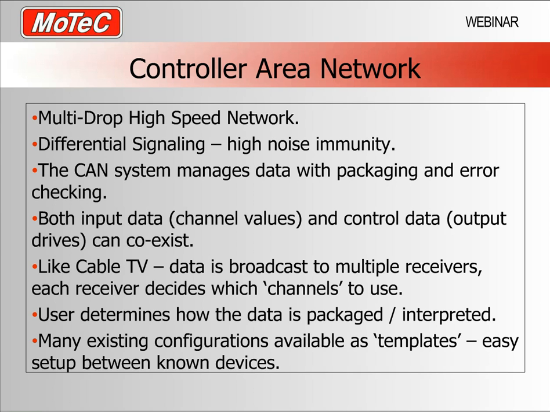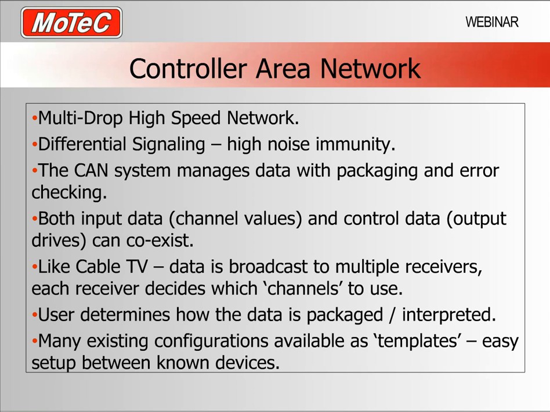Now CAN uses differential signaling, and what this means is that we have two signal wires both carrying the same data, but actually operating in different directions in terms of how their voltages work. And what this allows us to do is have very high noise immunity, which is quite useful in a situation on a vehicle where we might be coexisting with such things as ignition systems or even CDI systems, which generate quite a lot of interference. And so the point here is that CAN is designed to eliminate those noise signals by having this differential signaling.